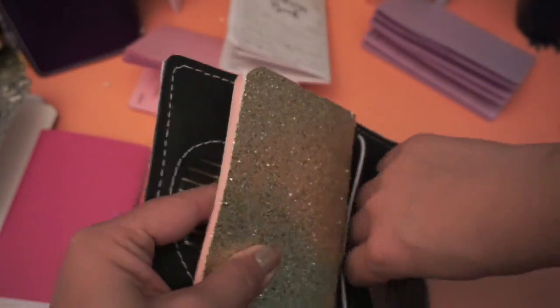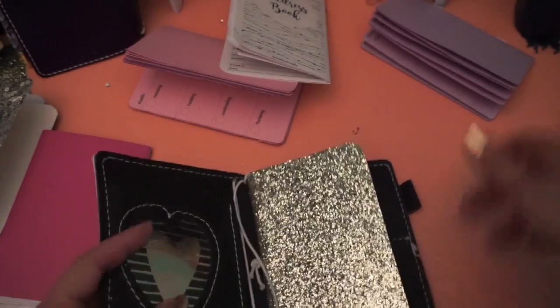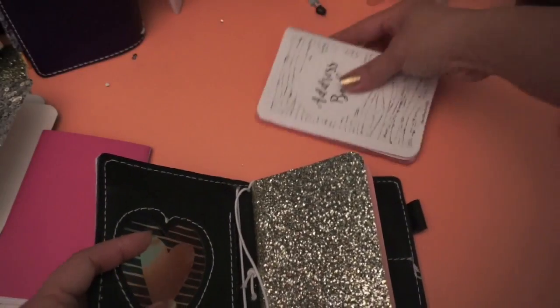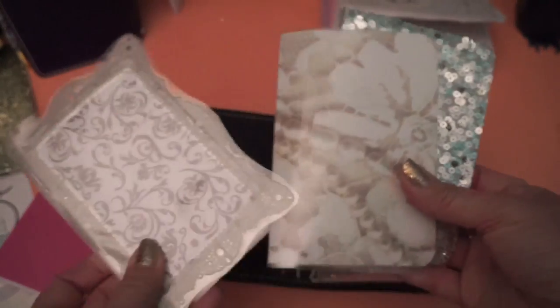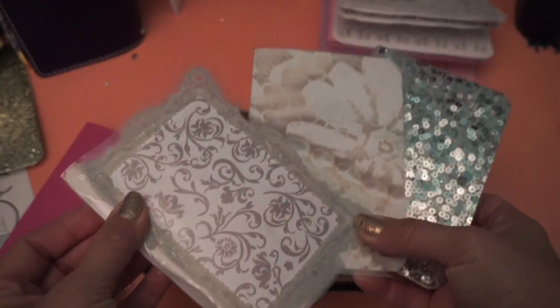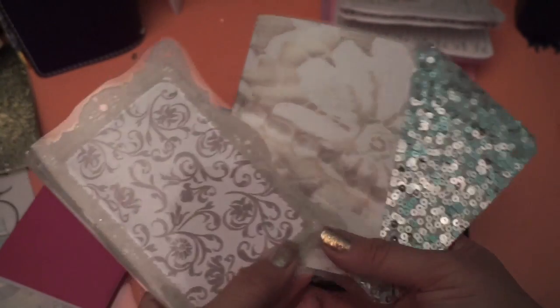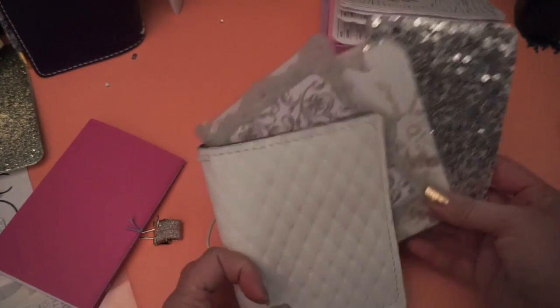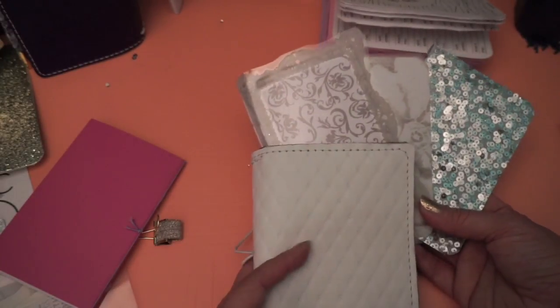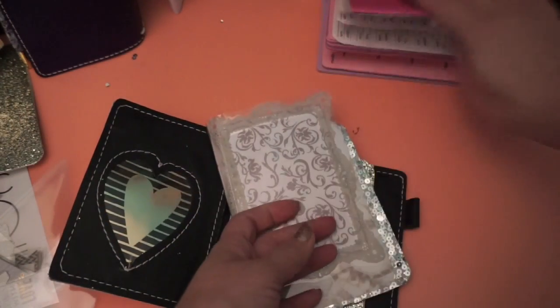I have pretty much an empty cover. I did still keep this because I think it might actually work with the new theme I'm going to do for this setup. These are my inserts and I'm going to be putting those right back in. I made these dashboards and they're inspired by my friend Victoria — her whole house is like pearl and white and sparkle. I thought how nice it would be to have an all-white planner that's just pearls, flowers, and shimmer.